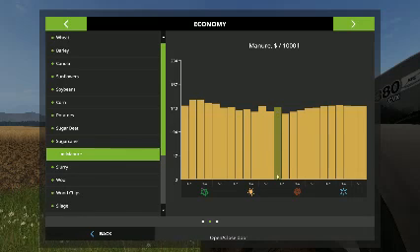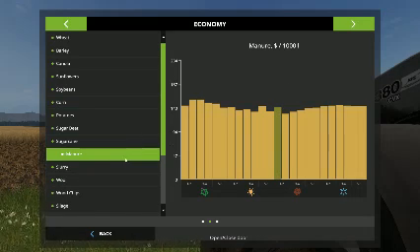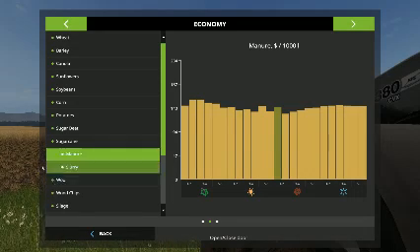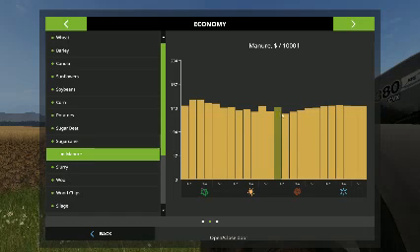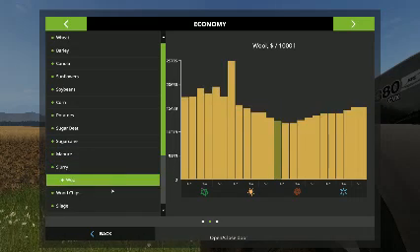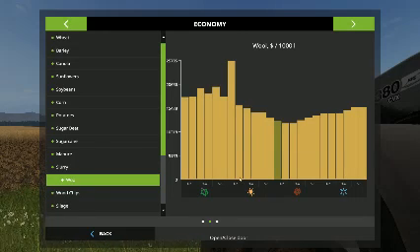Oh, I know what this is now, how it's discolored. It shows you what week it is in the year. Okay. That's pretty good. It tells you what to look for. Wow. Wool is way up first week in summer.